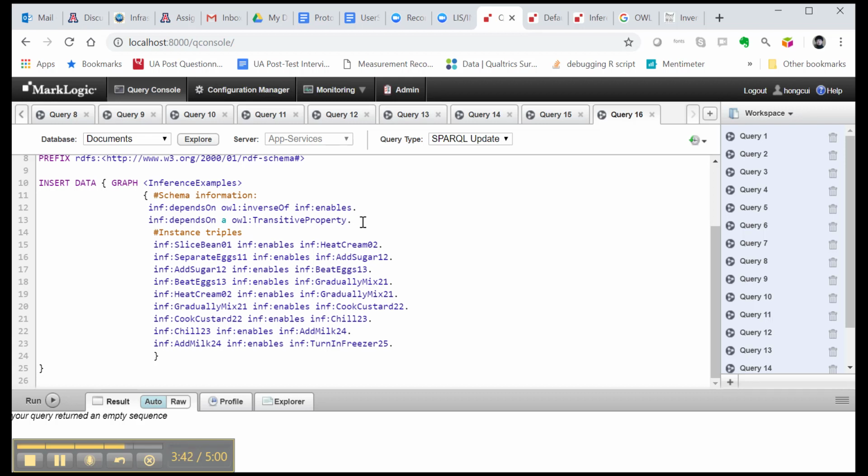This may or may not be consistently implemented in all the reasoning rules or the inference engines, but in MarkLogic it is implemented, so we see the result. We didn't have to explicitly define enables as also a transitive property, but the system understands and applied that in our reasoning process.